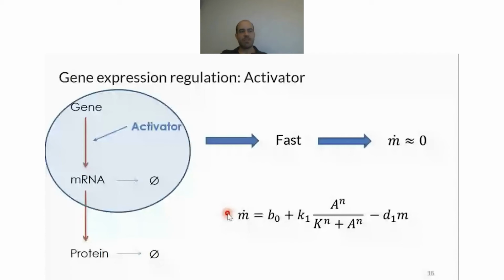If you remember from differential equations, to obtain the equilibrium of this equation, which means the value it will have when enough time has passed and the changes reach a steady state value, we set m dot equal to 0, as I'm writing here. From there, in this equation, we can solve for the value of m. We can put it on the other side as a sum, and then divide by d1, and we will get an expression for the amount of mRNA that we will have when the system reaches the equilibrium. As we say that this process is fast, we can calculate that now.